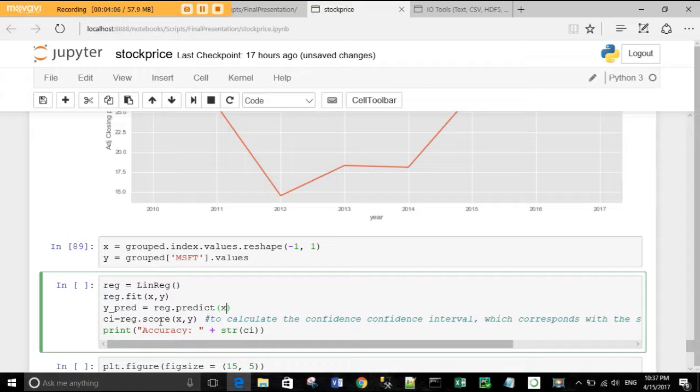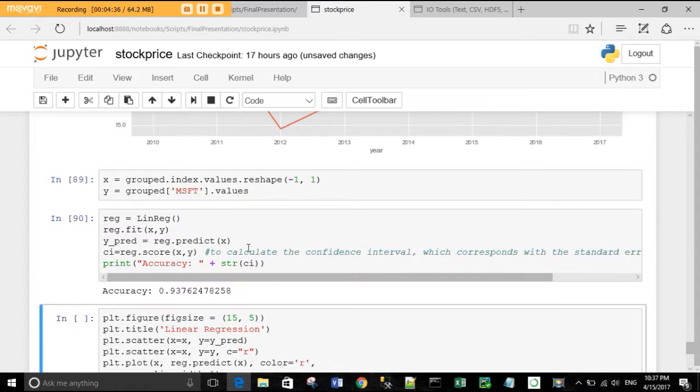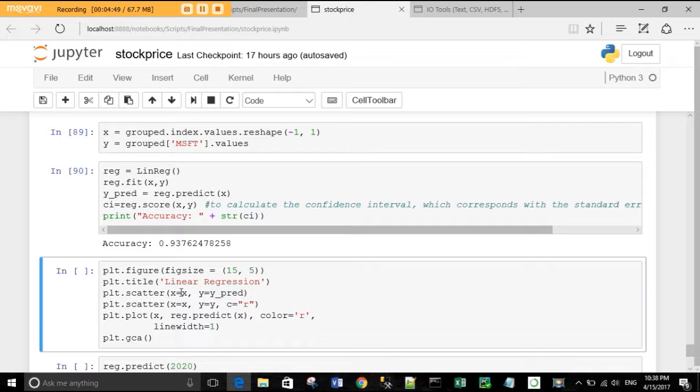Regression.score will calculate the confidence level from the data we provide for the prediction and put that in CI. So that is the confidence interval. Let me remove this, and we can say it as accuracy of the prediction and print it as a string. So let's hit enter, and we can see our accuracy is 93%. That is not that bad. If we get the prediction around 30 or 35, we could say that the confidence level is too low and we would not be sure that this prediction is one to trust.